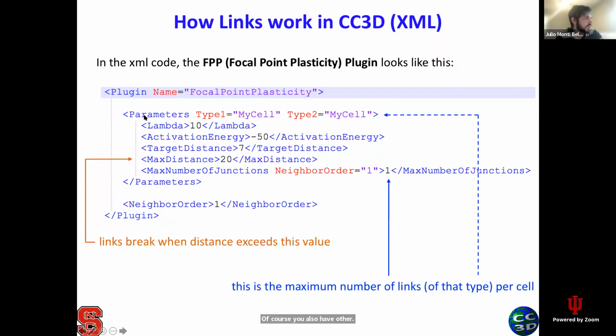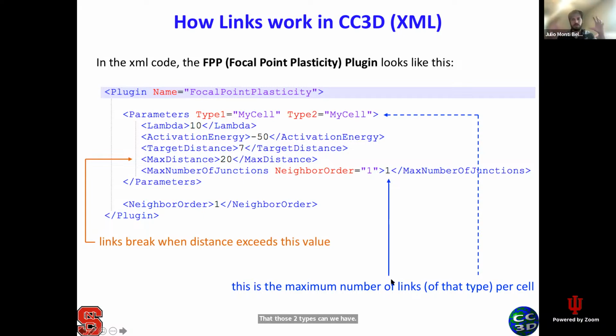If you have more than one cell type, for example cell A and cell B, you're going to generate a pair for each combination: AA, BB, and AB, okay? So this sets which pair of cell types should have the interaction. And then for this type fraction, you can also specify the maximum number of links that those two cell types can have.